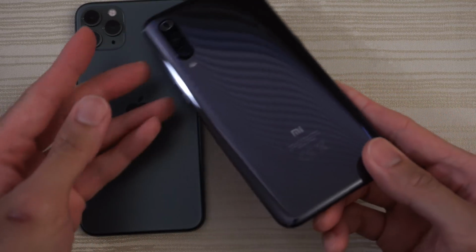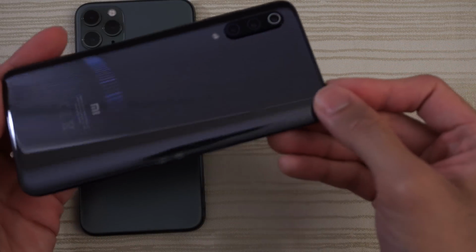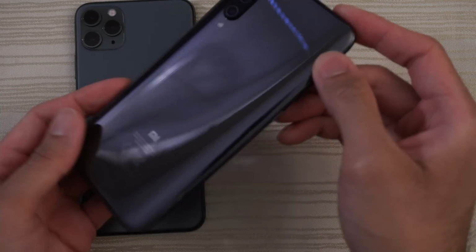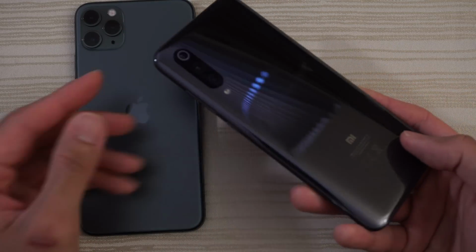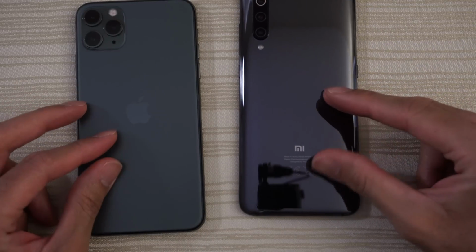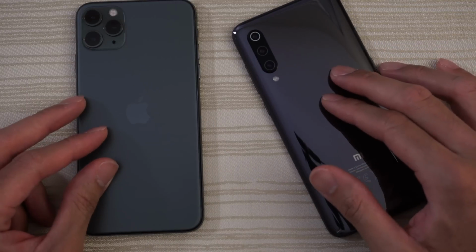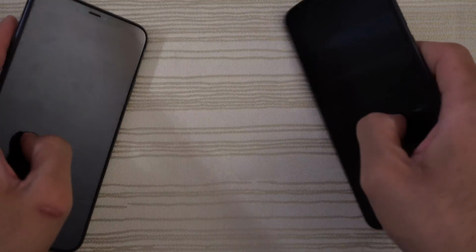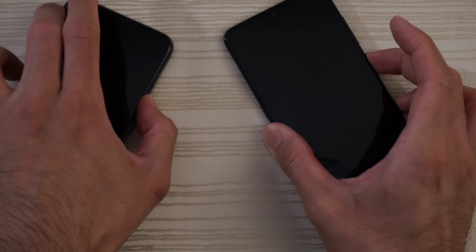Xiaomi Mi 9, as you can see, in this pretty cool gloss black or piano black kind of colorway. Almost looks gunmetal depending on how the light hits it. Pretty cool as well. Triple camera setup, etc. Pretty good device, this phone. Snapdragon 855. This bad chicken has 6 gigs of RAM, Android 9 on its latest version of MIUI interface. Turn on both at the same time, see which one has a faster boot up. Let's go.